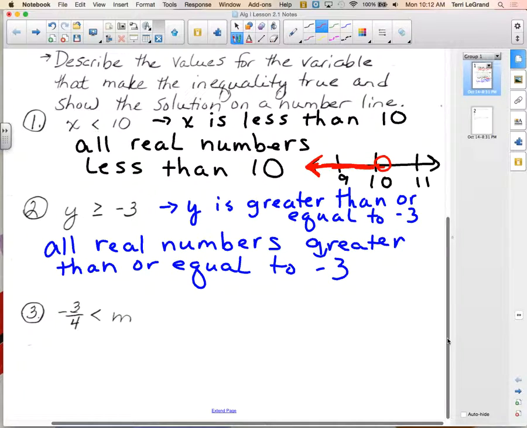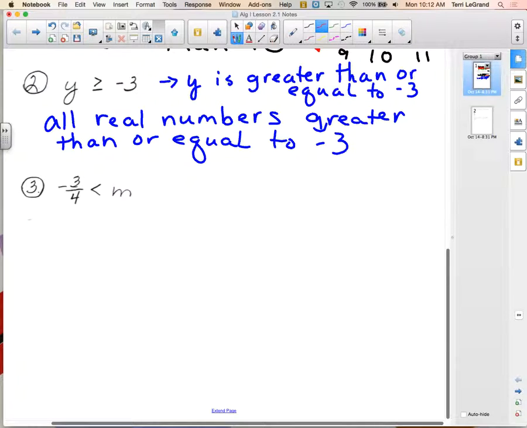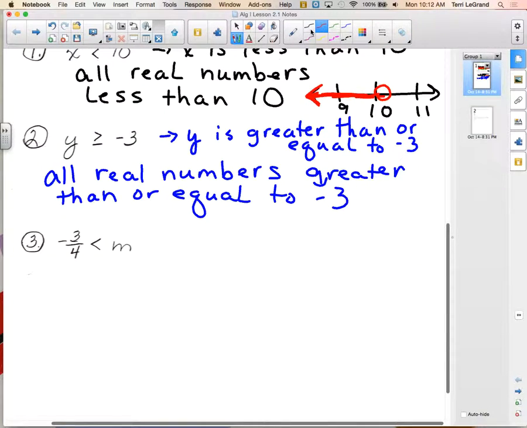Okay, now let's go back and do our number 2. So, draw ourselves a number line. We need -3 in the picture. We need the next integer to the left, which is -4. This is how you show me good number line sense. And then we need the integer to the right, which is -2.